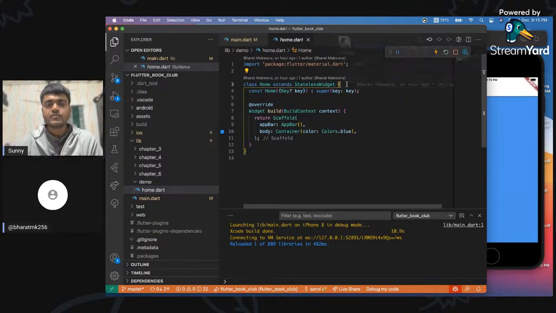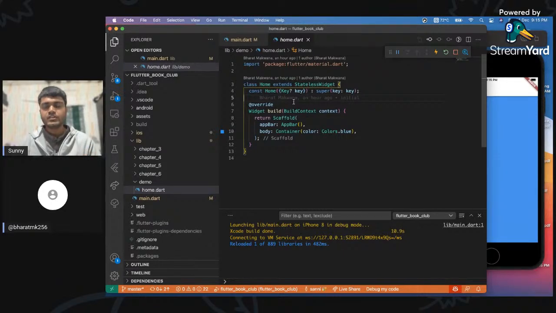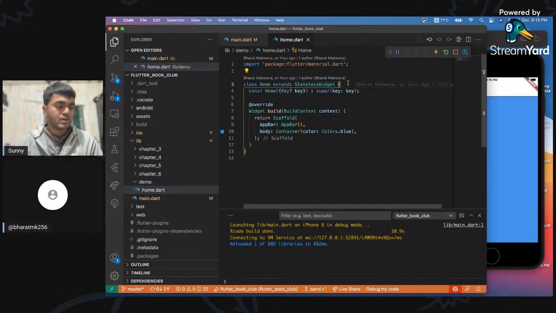Stateless is the widget which is not going to change ever. Once you write the layout of it, once it is shown, it is not going to change. And the second kind is stateful, which is used to change content on your screen. So if there is something, probably a text, which you want to change later, you can change it by using a stateful widget.